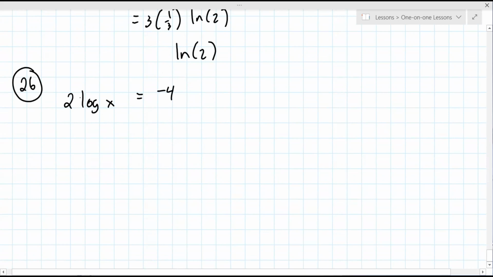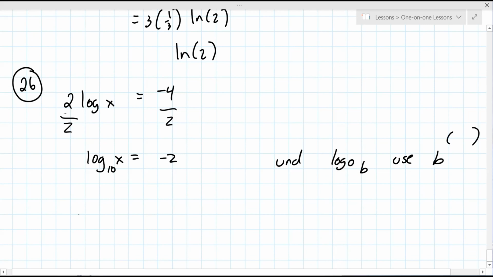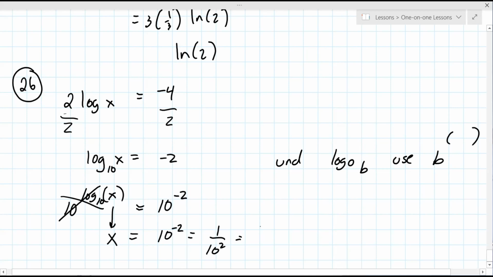So we want to isolate the logarithm here, and we're going to divide both sides by 2. Now to undo a log, you have to use the base. So to undo log base b, you use b to some power. So you write 10 to the log base 10 of x equals 10 to the minus 2. On the left side, this undoes the logarithm, so it just leaves you with x. These two undo each other. 10 to the minus 2 power is 1 over 10 squared, which is 1 over 100.